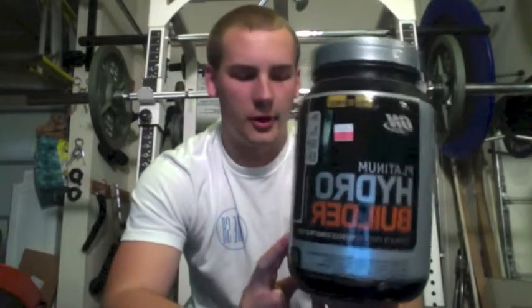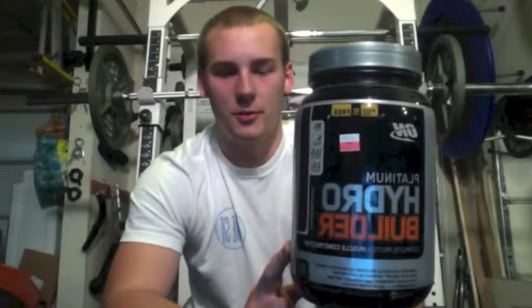Because of its ingredient profile and the price, I can definitely put up with that. They also make Hydro Whey — I'm not really sure of the difference but I recommend checking that out too, though I haven't seen that on clearance. I picked up two of these 2.3-pound containers for like $18, and usually even Optimum Nutrition's 100% Whey is like $25-$30 for a 2-pound container. So you can get yourself a great deal on Hydro Builder — I recommend it. Most of the protein comes from Hydrolyzed Whey, plus a bunch of extra goodies in there.